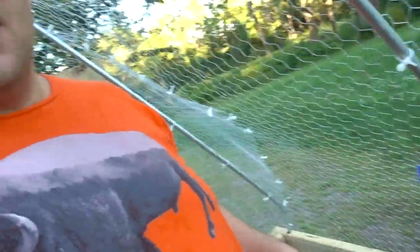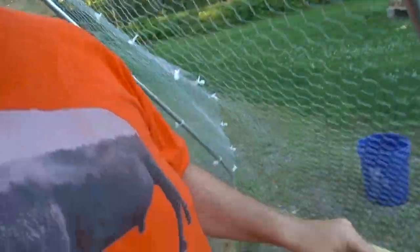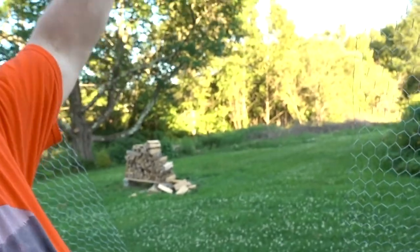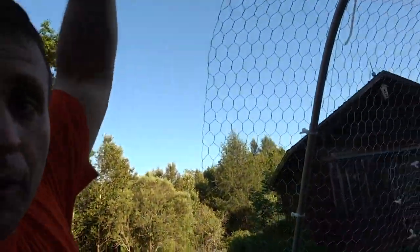I'm pretty much done with the build of the duck house here. I've got the base all built out, I've got the roof structure completed, I've put in the chicken wire and the hardware cloth pretty much all around. The major things that remain are: I've got to put a tarp up over the roof, finish the door, put the wheels on the back, the rope on the front, and some braces to make sure this whole thing doesn't fall apart. I'm feeling very close — I think I'm going to be able to get everything done tonight, and tomorrow I can move the ducks into the duck house.